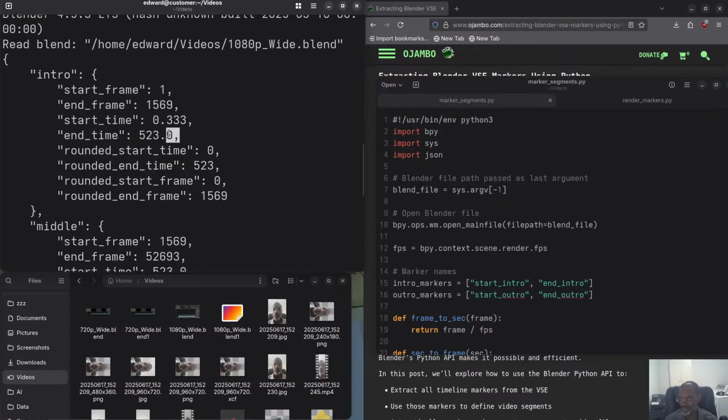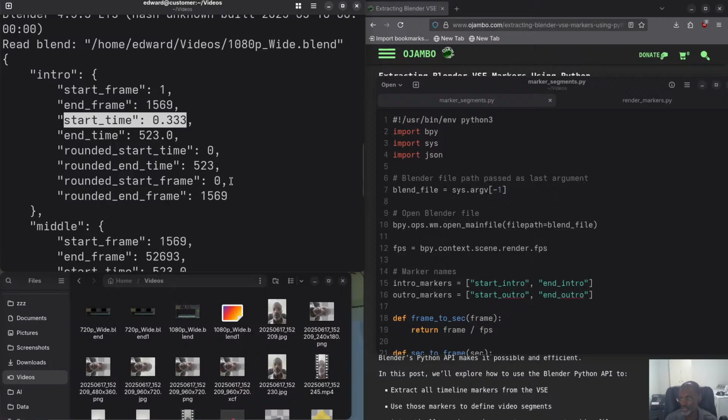So the end time seems to be perfectly fine. The start time doesn't make any sense. It's 0.333. So this is the thing that will cause a freeze frame in FFmpeg. So that's why I rounded it. When you round it, the start time should be 0, and the end time happened to be perfect, that's a perfect integer, that's perfectly fine.